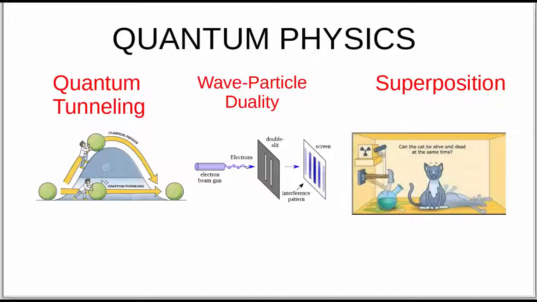There is one more principle in quantum physics, which is the principle of superposition. And what this principle says is that there are two behaviors that are opposite and can take place at the same time. In other words, a particle can be in one place and in another place at the same time. That is a superposition. And there is a famous experiment.